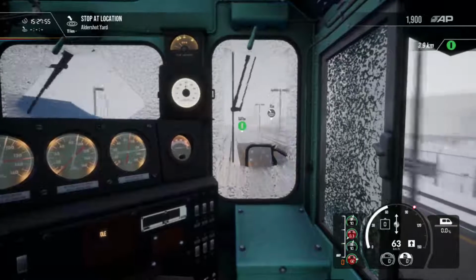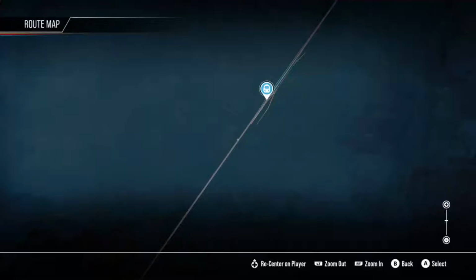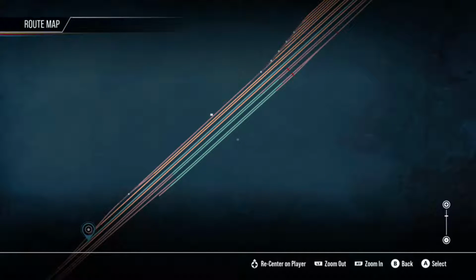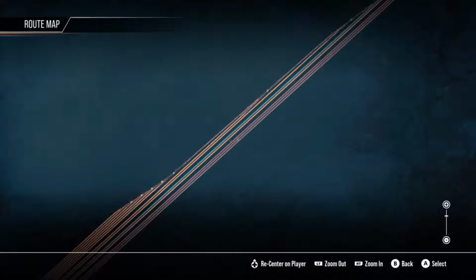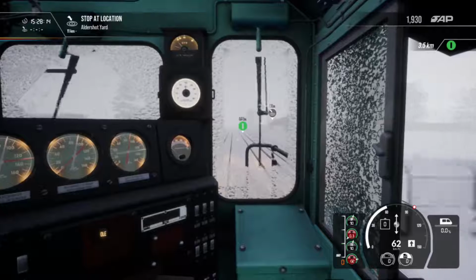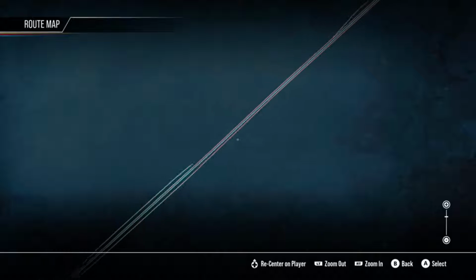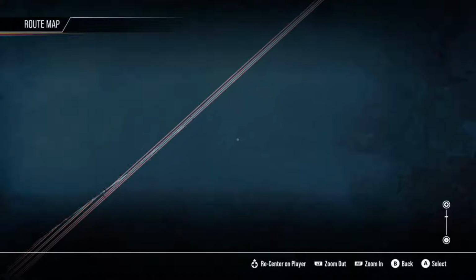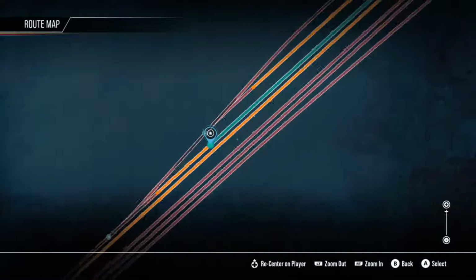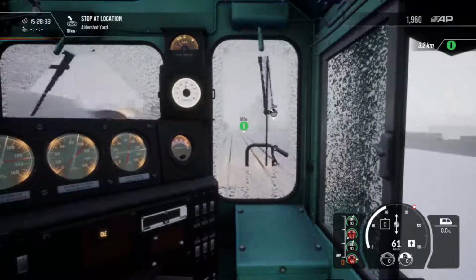Red, good thing. Red went to yellow and then green, so we're still good. 11 kilometers to the Aldershot Yard. So, right there, there is a station that we'll be kind of going next to once we go into the yard. And then we'll basically creep into the, I think there's a 25 mile an hour speed limit. But it'll tell us how fast to go in kilometers. So we have to go all the way down here to this point to stop. Here goes another service going north.